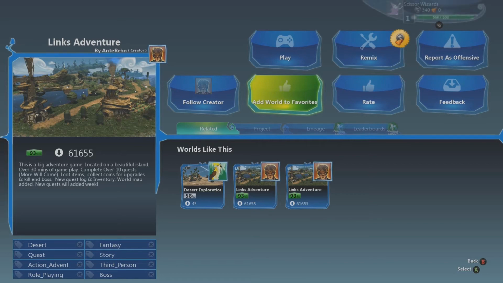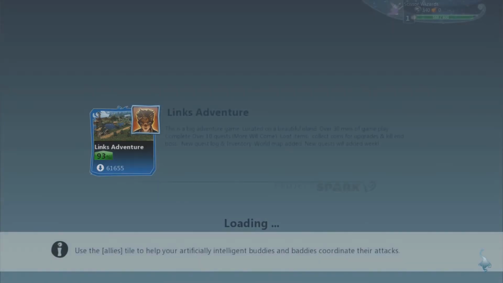So as you can see, you can come back to these things later on, and this could turn into a social network. Follow your favorite creators. They'll make new worlds, and then you can watch as the worlds expand. Oh, hey guys, next big update. I just added a whole new quest line. It's like getting DLC for a game that you didn't even pay for. You guys need to check this game out. Anyway, let's play Link's Adventure.